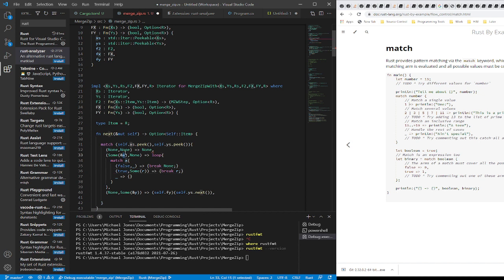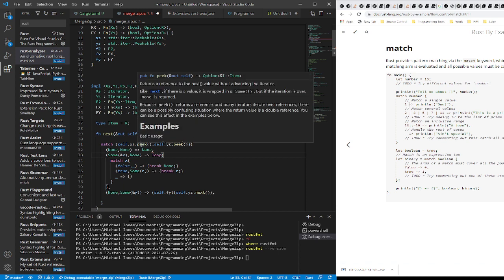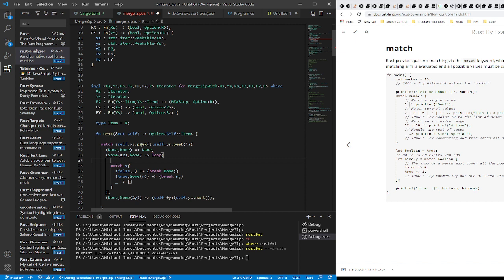If I have any kind of value in the peek, then I actually want to loop. What I want to do is say x.next.